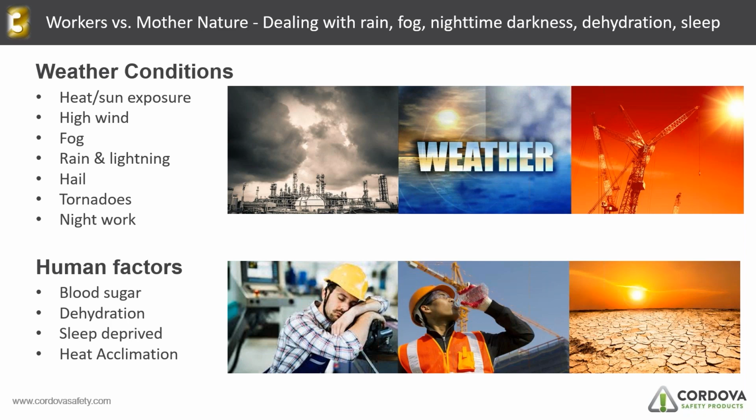But if they know in advance, say in case of a tornado, for a watch, we're listening to the radio, and once a tornado's been sighted and the alarms go off, everyone heads to shelter. If you have it black and white, you can count on your people using it.